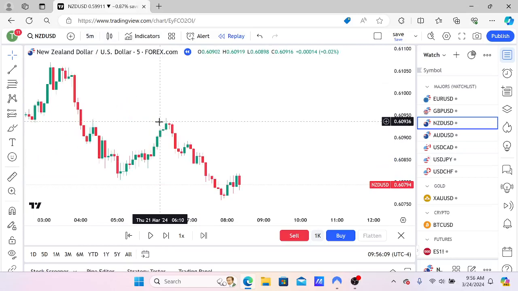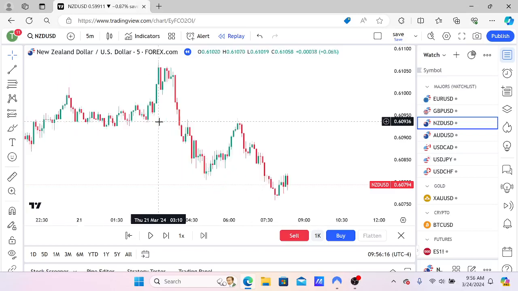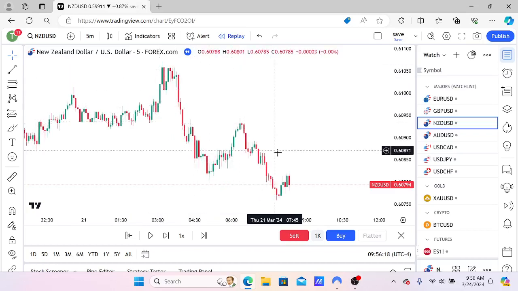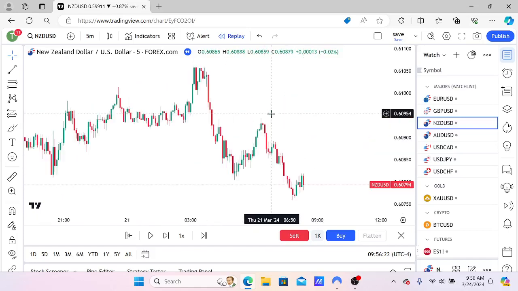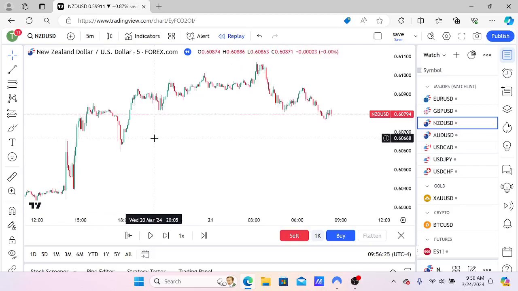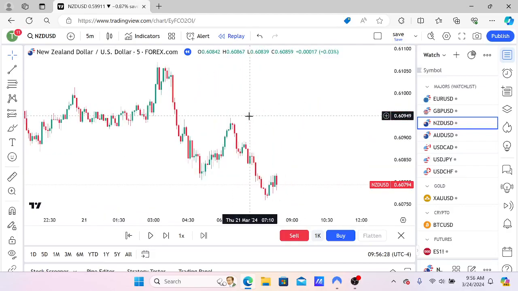Just like how I did with London, I need that 3 o'clock sweep higher in this particular example. Now price is selling off here. And let's say, all right, so we've taken Asian session lows. I need to see Asian session lows taken, of course, for a bullish scenario, preferably.